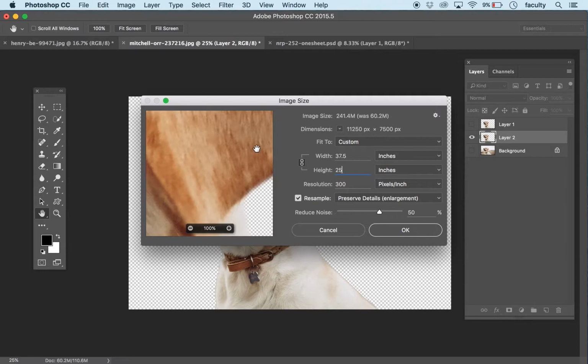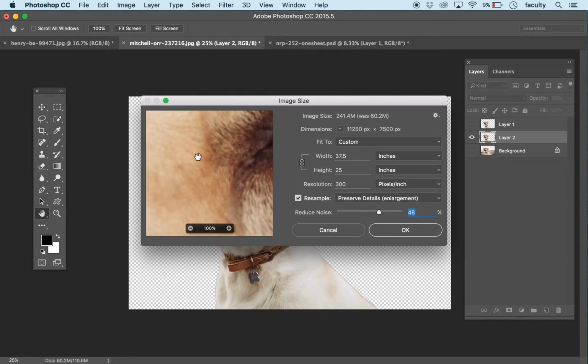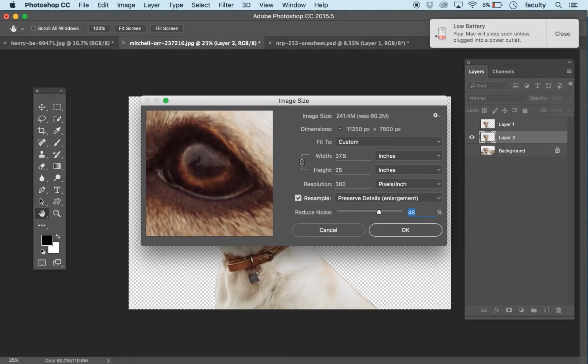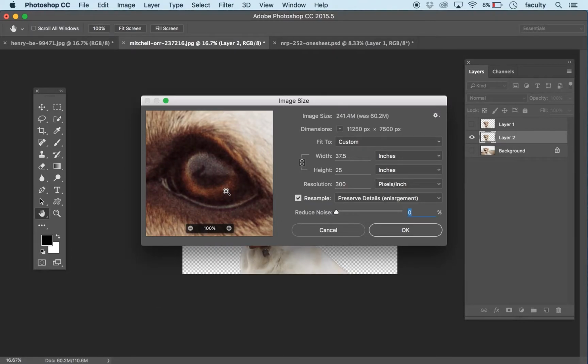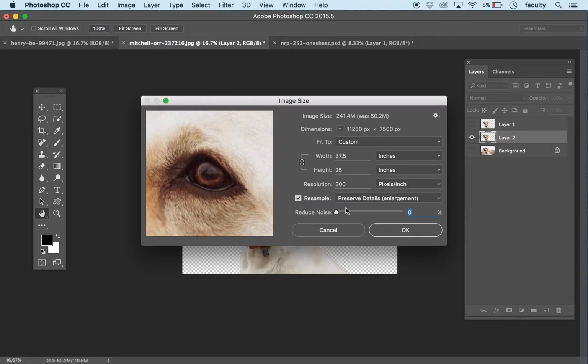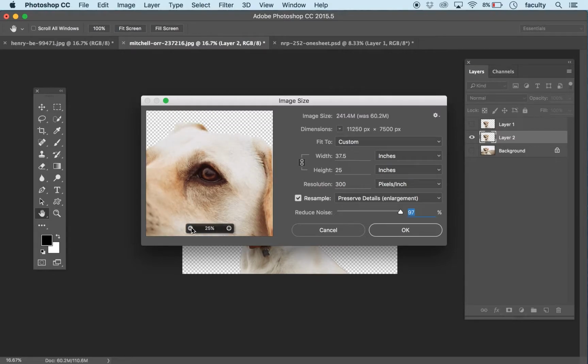Now here's that ear. This is what it looks like with a lot of noise. This is what it looks like when we take the noise away. Now, this is something that we need to talk about. If I leave the noise there, it's really noisy. It's going to be kind of pixely. If I take it away, it gets super soft and almost painterly. So I've got to find this happy medium.